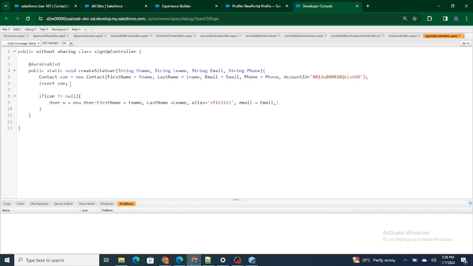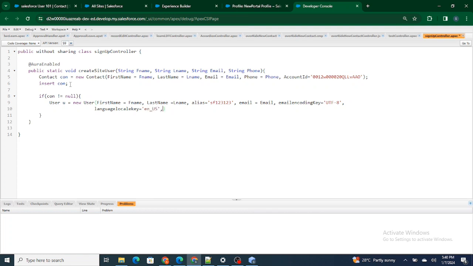Next I need email encoding key equals UTF-8. Next is language locale key, which is en_US.